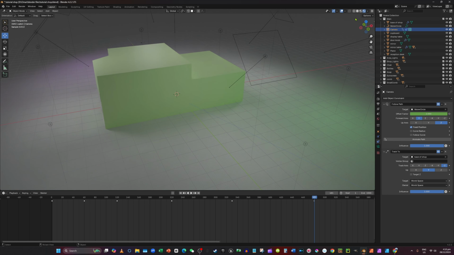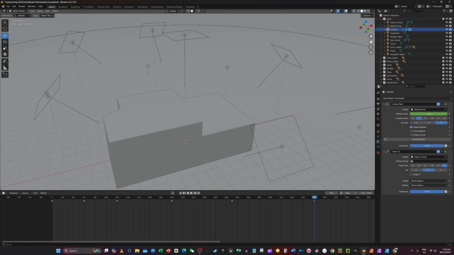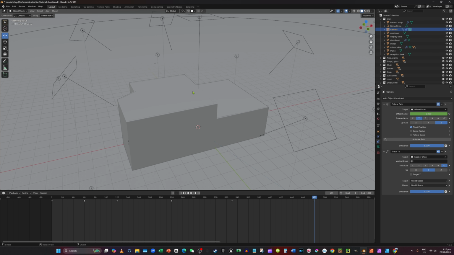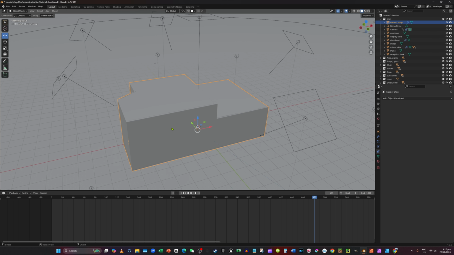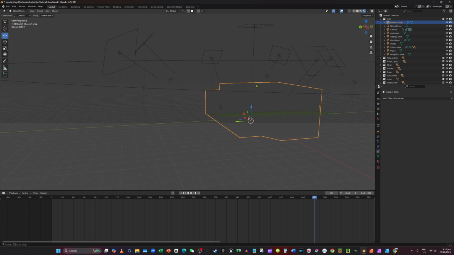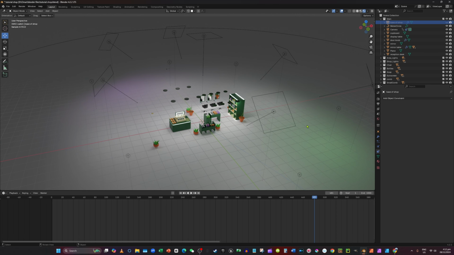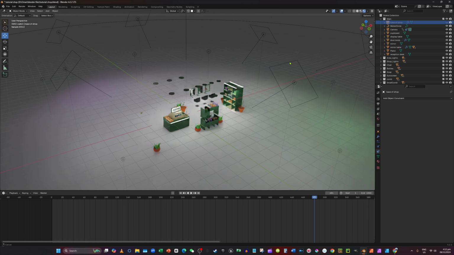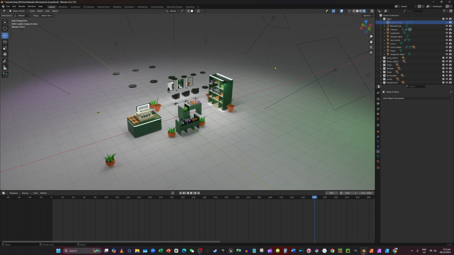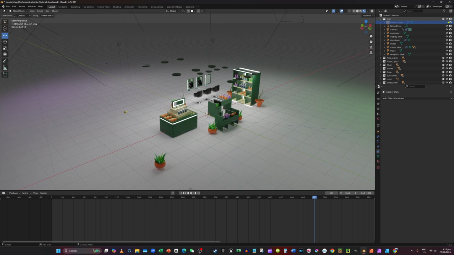I've got to do something. I have an idea for an animation. We can select the object, the base of the shop, of course. Okay, what we can do though is if we select the base of the shop and if we hide it, this is how the inside looks. To be honest, it actually looks pretty cozy. But yeah, that's the inside.